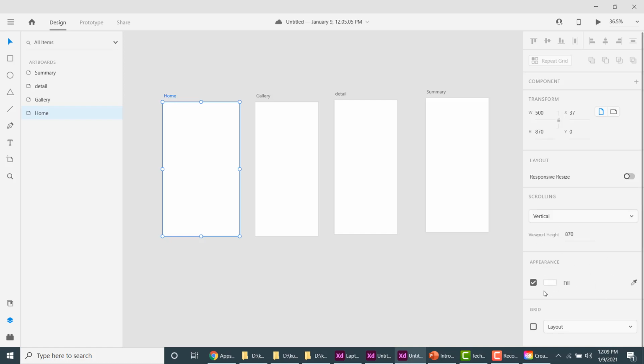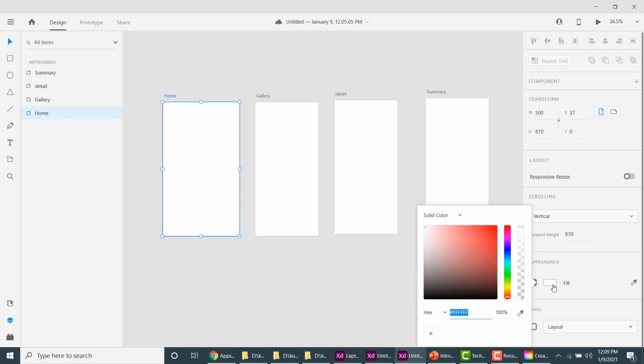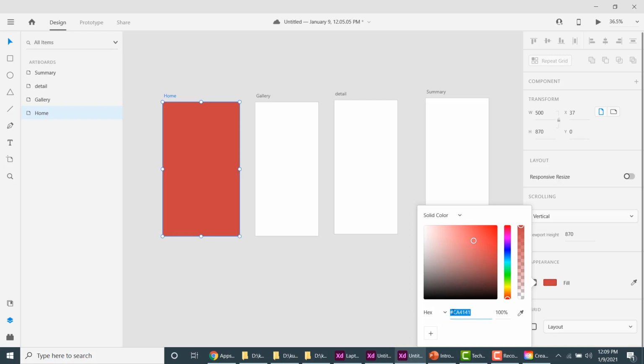And then if we scroll down, you can see the appearance of this artboard. So you can give it a different color. You can write the hex code for it. You can change the transparency, or you can click this pen tool and whatever color you want will be added to this artboard.